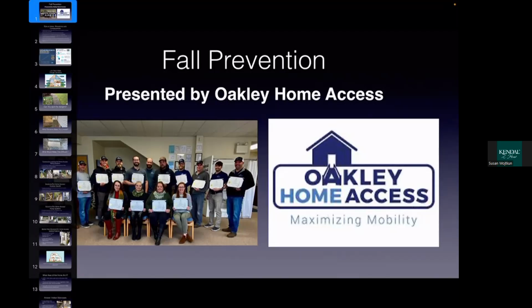and I talk to the person first. I want to find out a lot about them. So I ask them what areas they want addressed, how they're moving around, and then we take budget into concern too. We want to make sure that the modifications not only fit the individual, but fit the budget. Even with grab bars, right? If I recommend a grab bar, I am recommending a grab bar specifically where you need it. I'm not putting grab bars everywhere. I want to work with you and come up with the appropriate modifications so that you get the right fit.